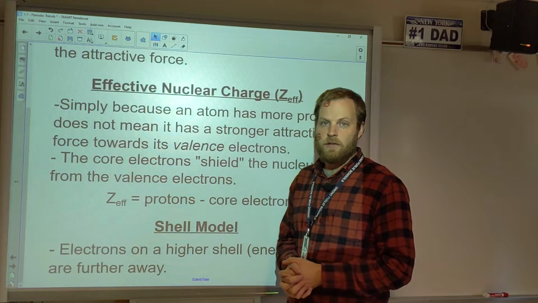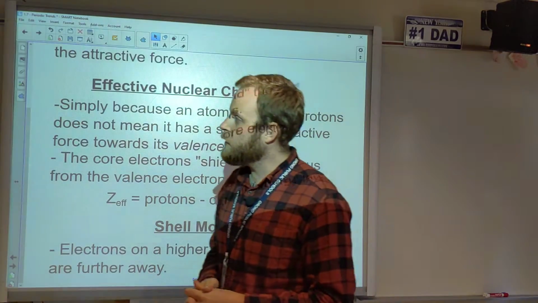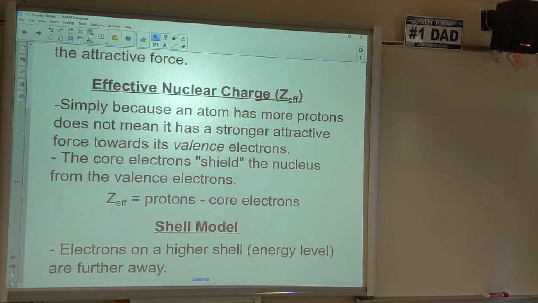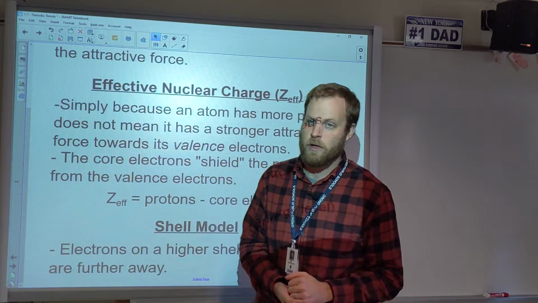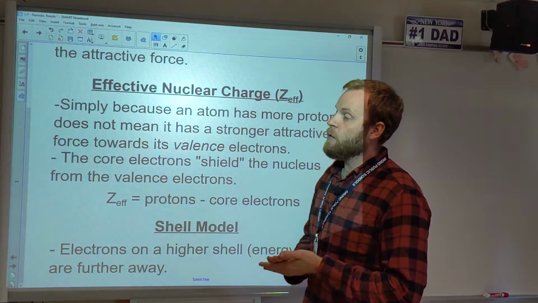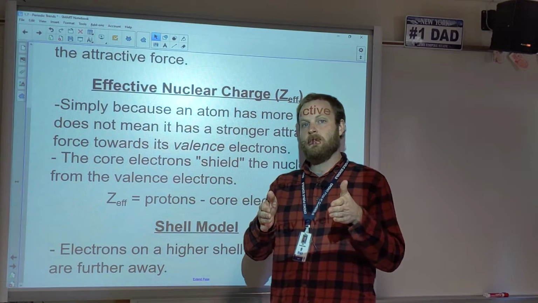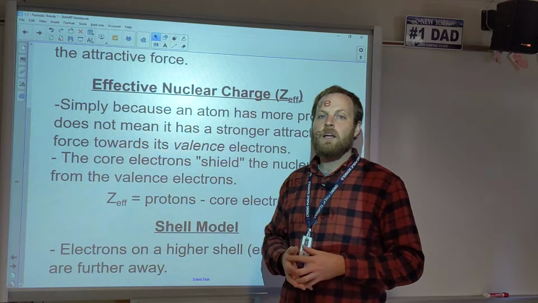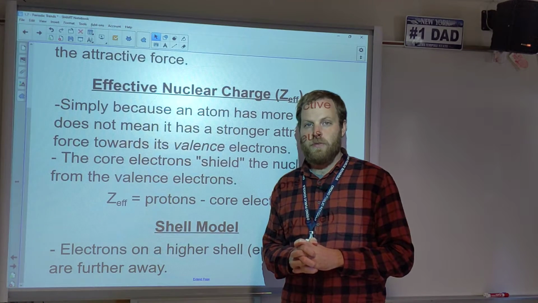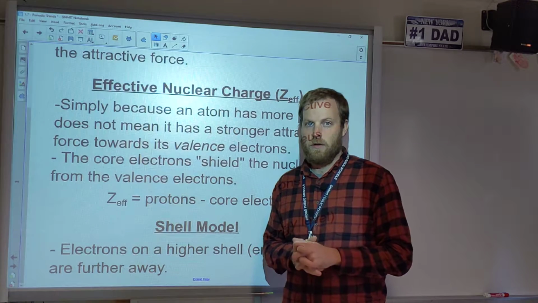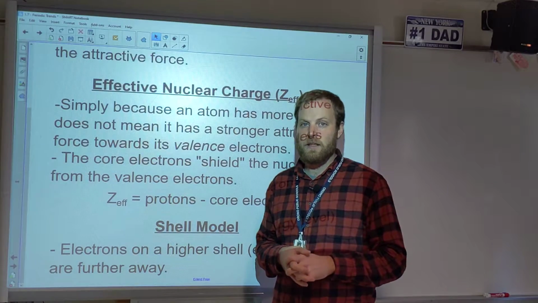So the way that you calculate this is you take all of the protons in the atom. So if we're talking about, for example, calcium. Calcium has 20 protons, so you'd think that would be a charge of 20 interacting with that one valence electron. But calcium only has 2 valence electrons and 18 shielding electrons. So you take the 20 protons, you subtract the 18 shielding electrons, and you end up with an effective nuclear charge of 2, which happens to be the same as the number of valence electrons. That will always be true. The effective nuclear charge of any element is always the same as its valence electrons. You should write that down.